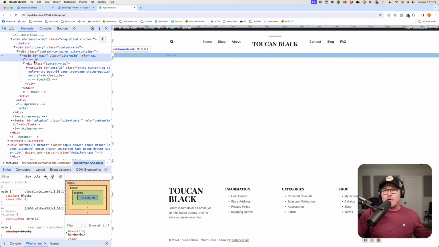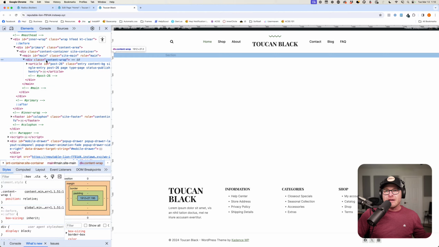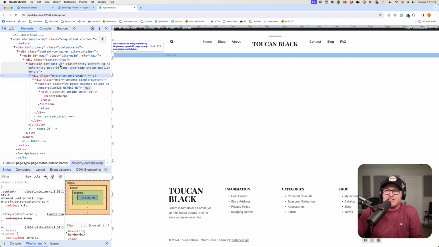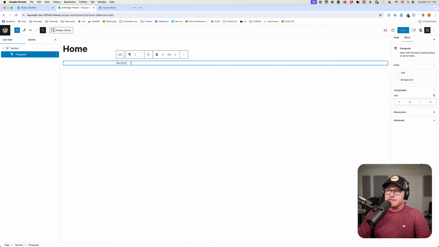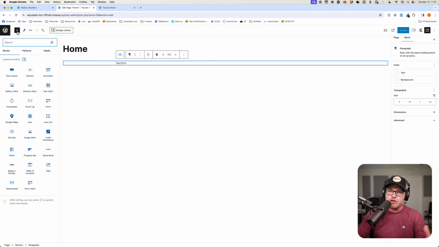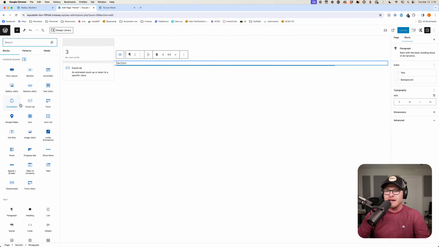Main tag is all I wanted and all I needed. And then there's a div between the main and the article, makes no sense, which says content wrap. There's content wrap, there's entry content wrap. This is a nightmare. For anybody who's like, what's going on here with this structure? It's just a nightmare. That's what it is. It's a nightmare. Now, we could test some other things. We could say, like, what does it do when I ask it for a heading, right?